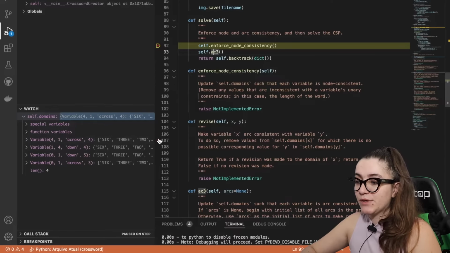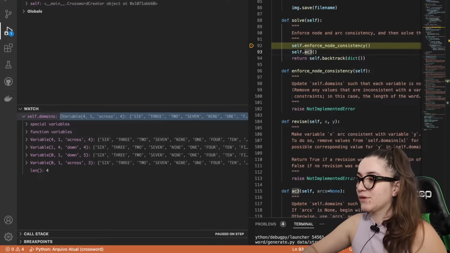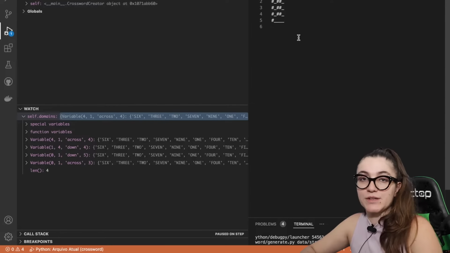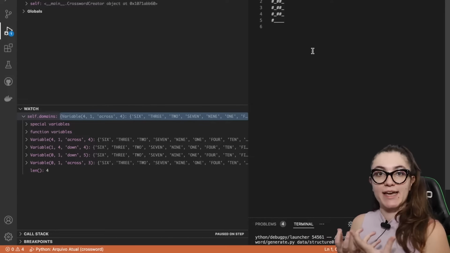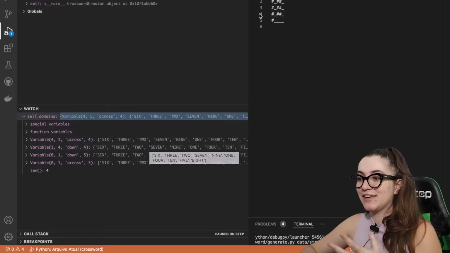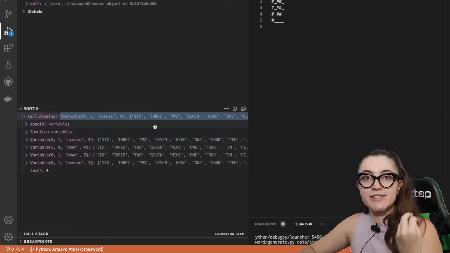The domain will contain all the variables. So in our example here, we are working with this structure where we have this space here to fill in, this one, and this last one. So we have 4 spaces to add our words. And the domain will contain all the possible words we can fit in those spaces. All right, right now the domain has all the words available.